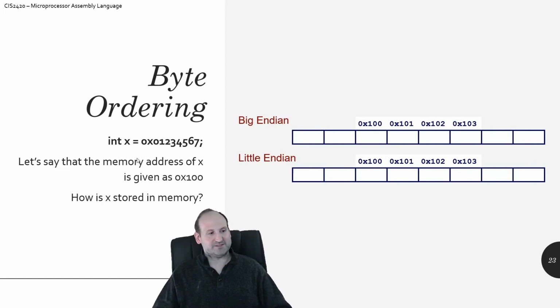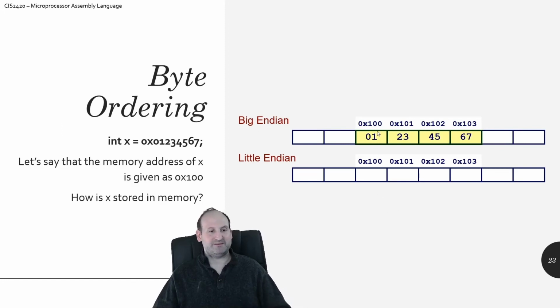If I was dealing with this number in hex, 0, 1, 2, 3, 4, 5, 6, 7, a 32-bit quantity, and I'm saying let's put this value into RAM, into the 4 bytes of storage, using the 2 different methods. Let's say this is memory address 100, wherever it's going to go. You're like, well, what would the byte values be in these spots? And you can go, oh, there we go. This is Big Endian order, the way you would expect it to be.